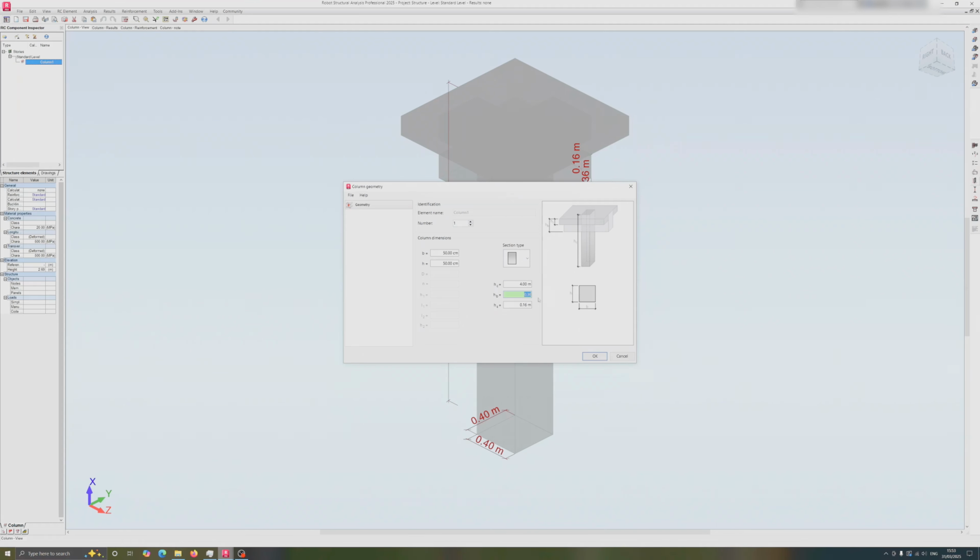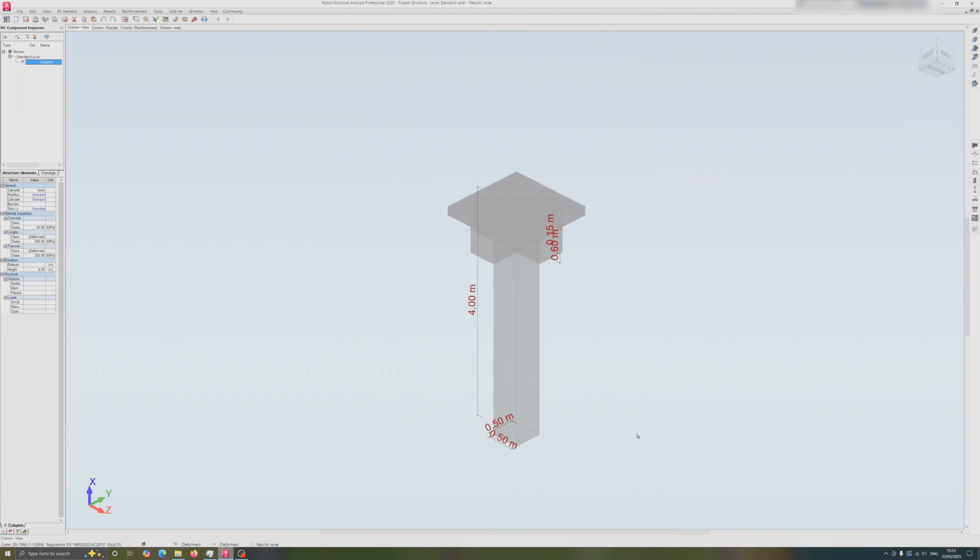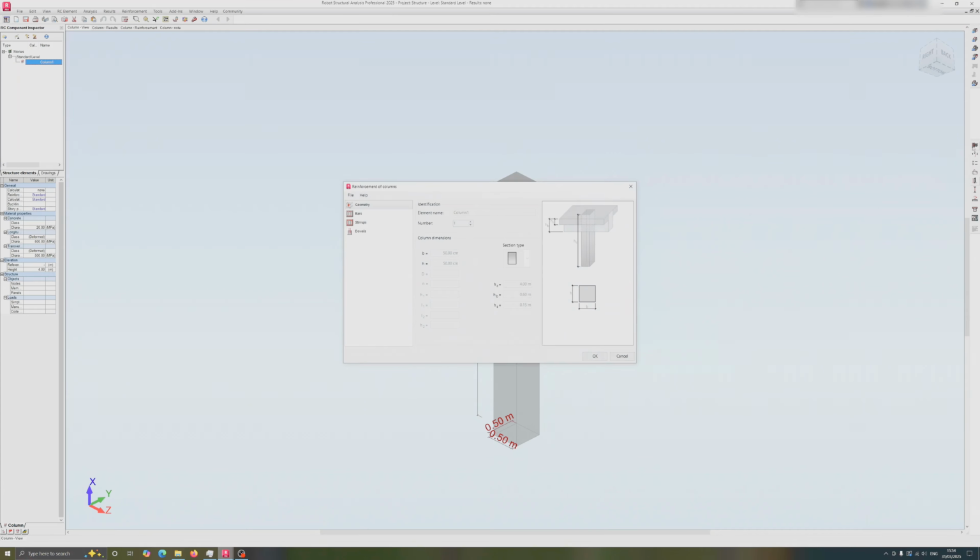And I will make the assumption that the beam depth would be 0.6 meters here, and the thickness of the slab is 15 centimeters. So HS over here is the height of the slab, HB is the height of the beam. So click on OK. Robot Structural Analysis would have automatically adjusted the column size, slab thickness, and the beam thickness. So now let's proceed to the middle right button over here called Typical Reinforcement. Again, we can see the column geometry that we have just edited.